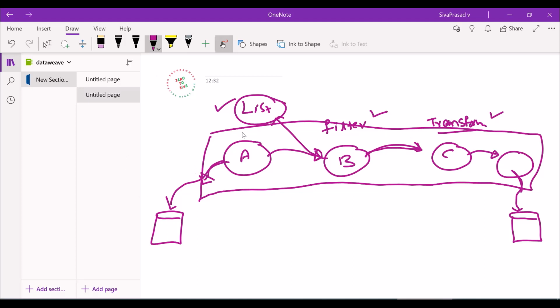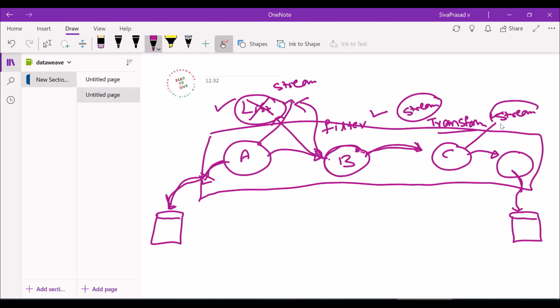But if we try to implement it using streams, right? The component A, if it can be written in such a way that instead of returning a list, this component A returns a stream object. Then B, the filter component, will operate on the stream on demand and return another stream object. C will again do the transformations and then return another stream object. So basically every component, if I can program it to return streams.